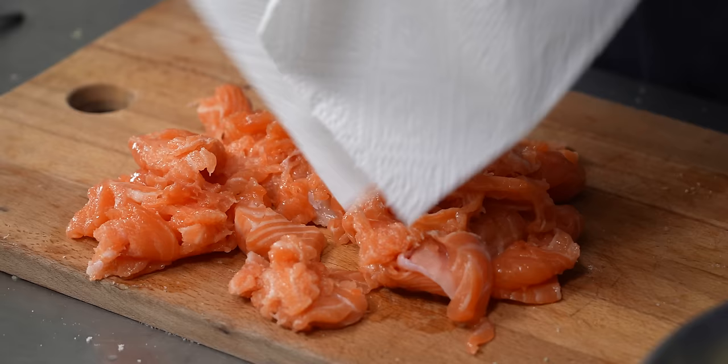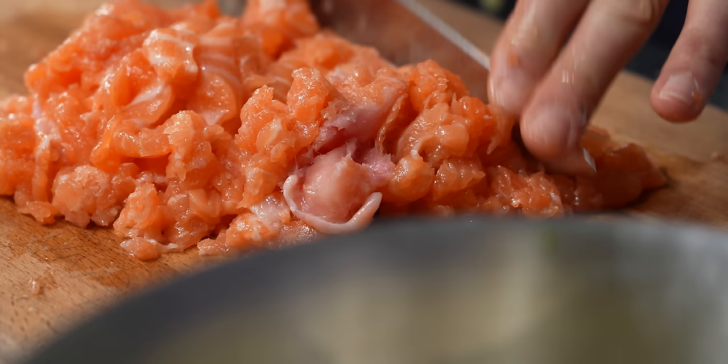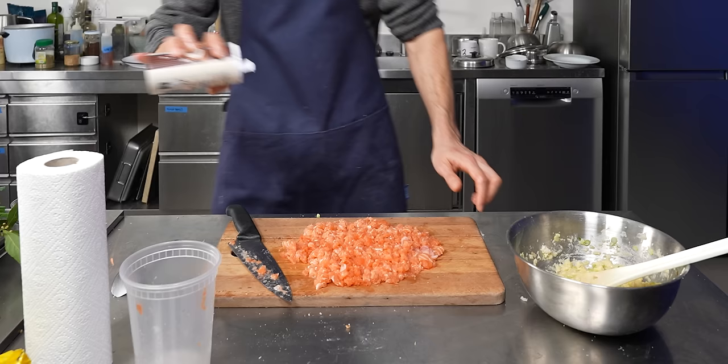Now I've got bigger pieces and smaller pieces. I'm just going to make sure that they are all about the same. So I don't want to turn this into a puree. I want some flakes of fish. I'm going to add this to the mixture.